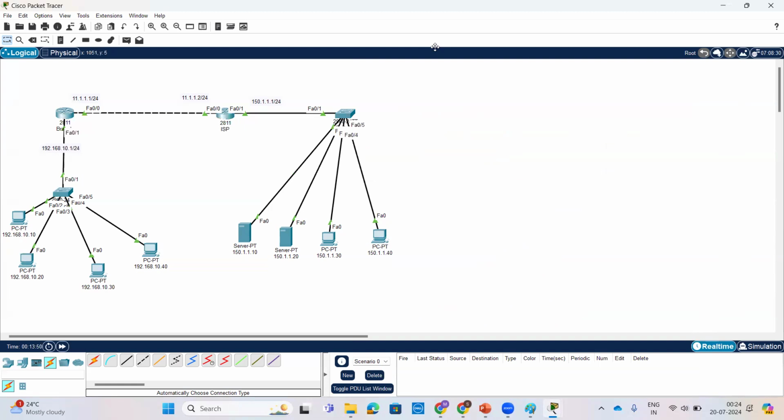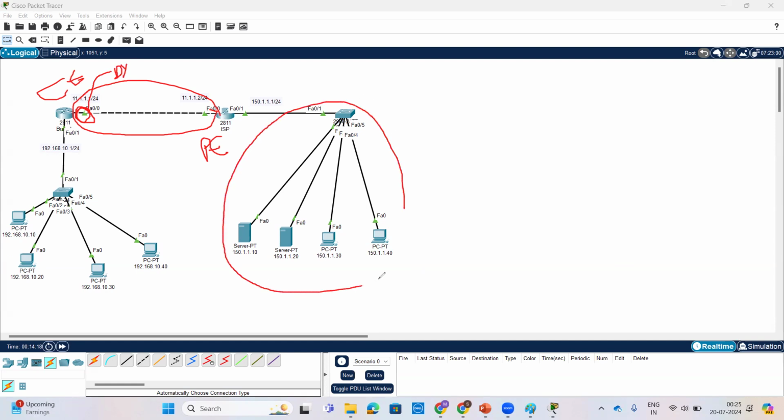See, actually, for this interface, this is the branch location. It's a customer edge router, and this is a provider edge router. In between, in real time, this interface will be configured with default routing, because at the WAN location we don't know which destinations we have to communicate with.